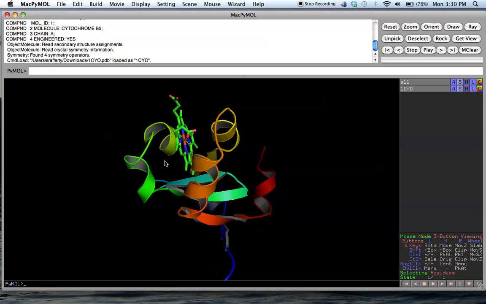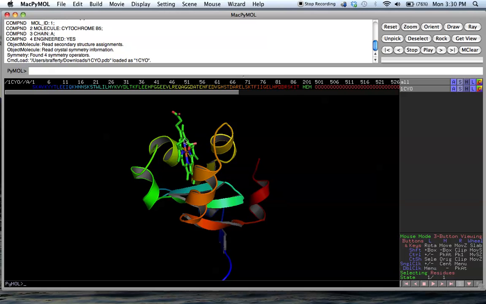If you want to select particular residues in here and highlight them and show them, the way you do that, well, there's multiple ways, but the simplest way to get started is to go down to the bottom right-hand corner and click on this button which has S on it. When you do that, the linear sequence now appears above the structure, colored again with blue from the amino terminus to red being the carboxy terminus. And now you can just click on the residues that you want to highlight and change the view of.